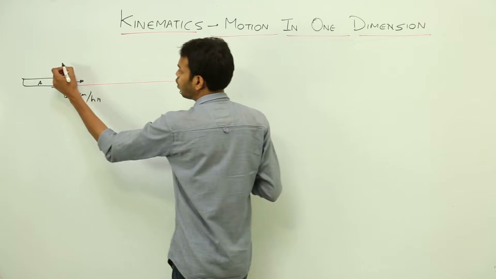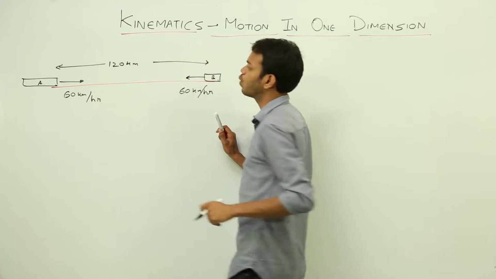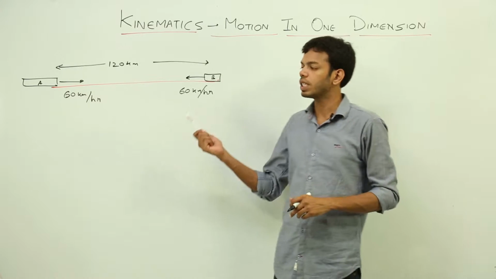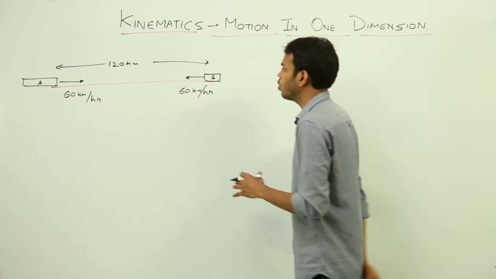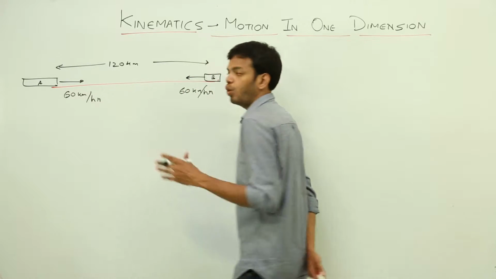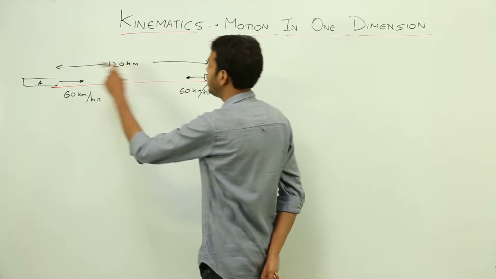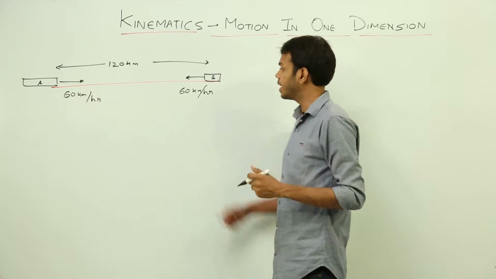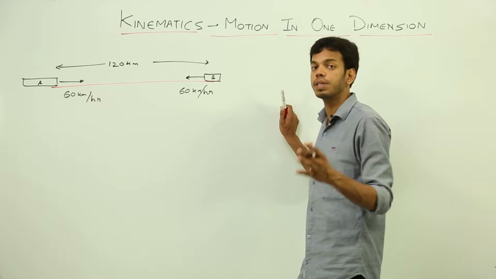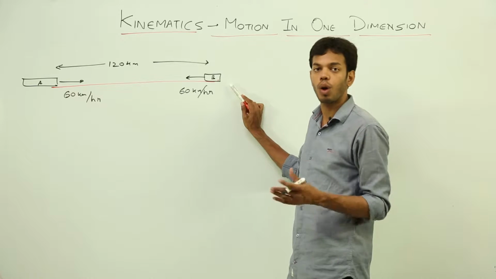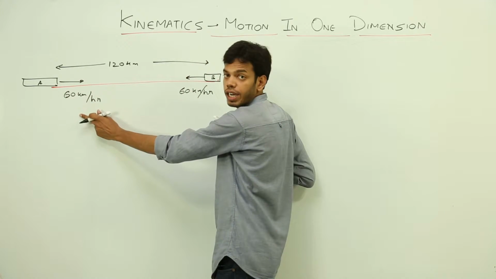while. So I want you to tell me, if their distance is 120 kilometers, in how much time are the trains going to collide? This is the question. It's a very basic question. See, if you have to calculate the time in which train A is going to hit train B when train B is at rest, right now train B is moving with 60. I'm telling you, if B is at rest, how would you calculate? You will simply take the distance and the speed of train A, right?